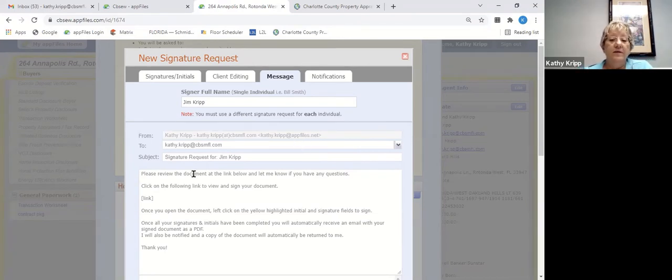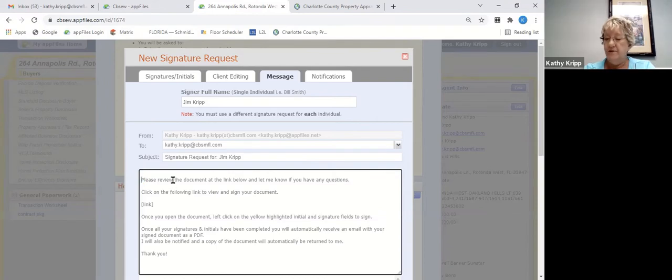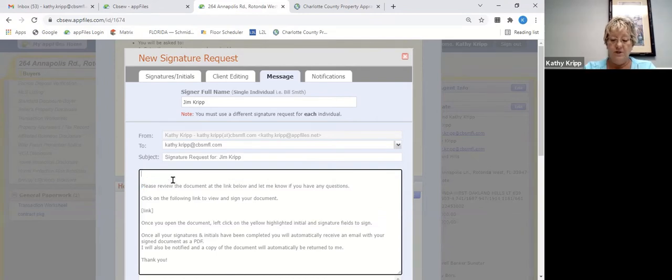All right, so in here, we ask that you do not change the verbiage of anything that pops up in the email. Because if you somehow hit an extra key and it removes that program for the link to attach, go up in front of your word please and just let them know: Jim, please check a box on home inspection prior to signing.